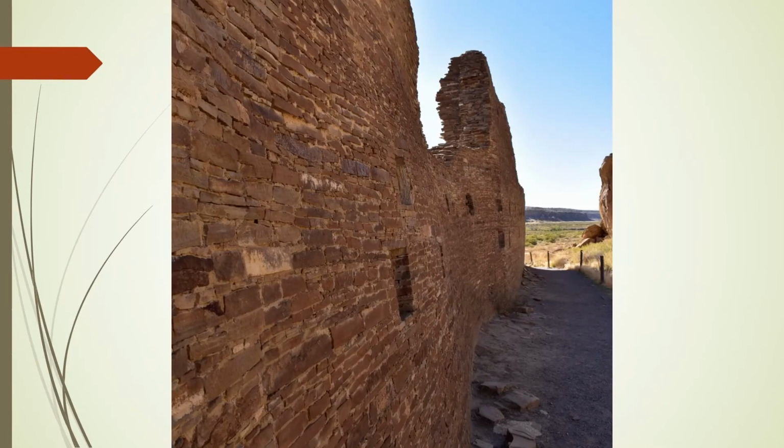This is a big wall at Pueblo Bonito, one of the largest structures that you can see. We put this one in because this wall is reported to be aligned astronomically, which we believe, and the research shows, is part of the purpose of this whole community: ceremonial rites in regards to stars, moon, sun, things.